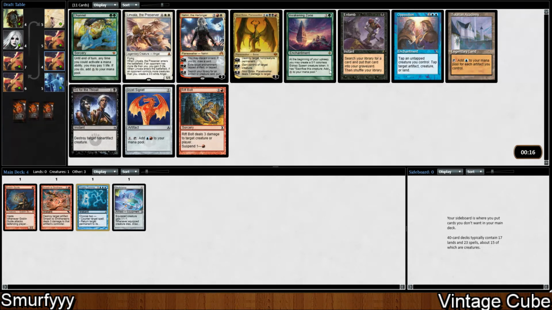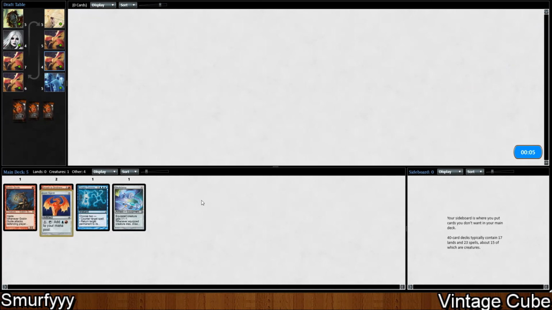Opposition is also very good, but I don't really want to be taking Opposition. I think we're fine just taking the Signet. We could just take like a Rift Bolt if we want to go back into red, but Signet is very powerful, and I'm going to just take the Signet.